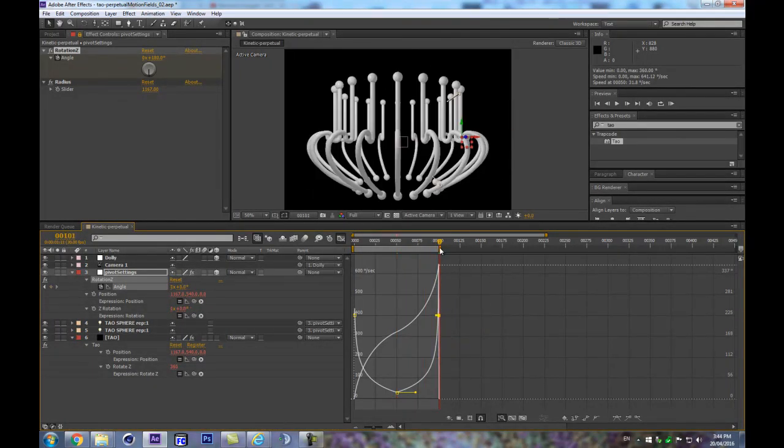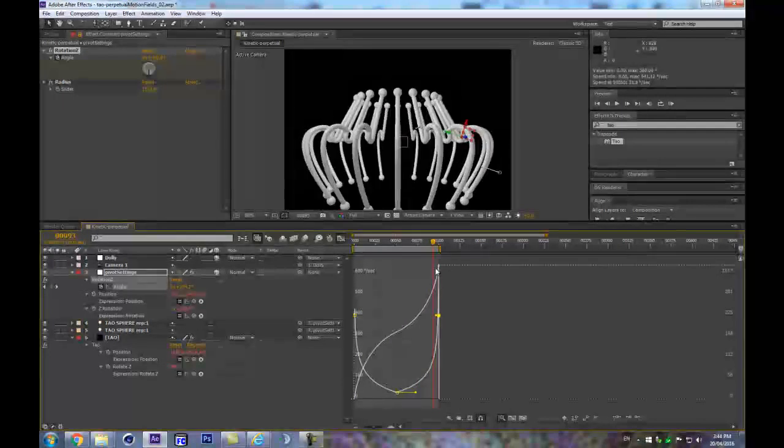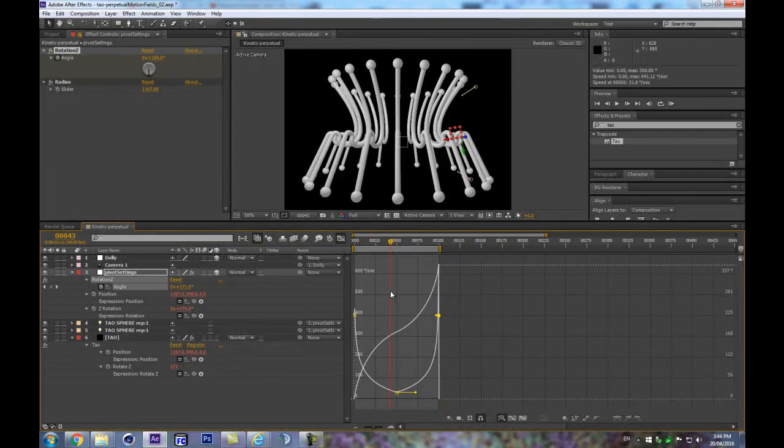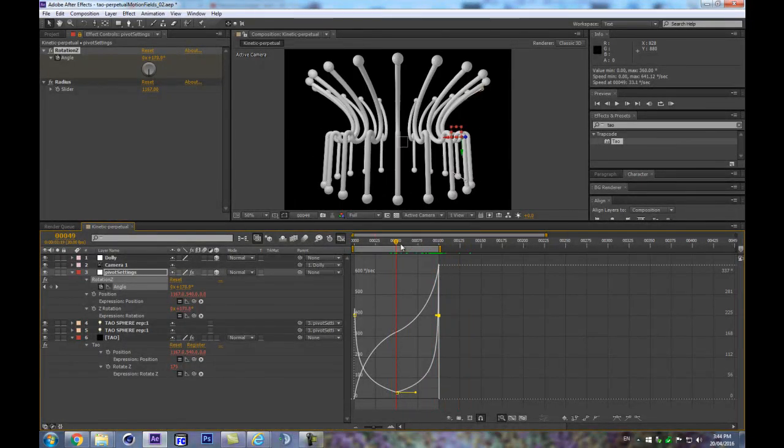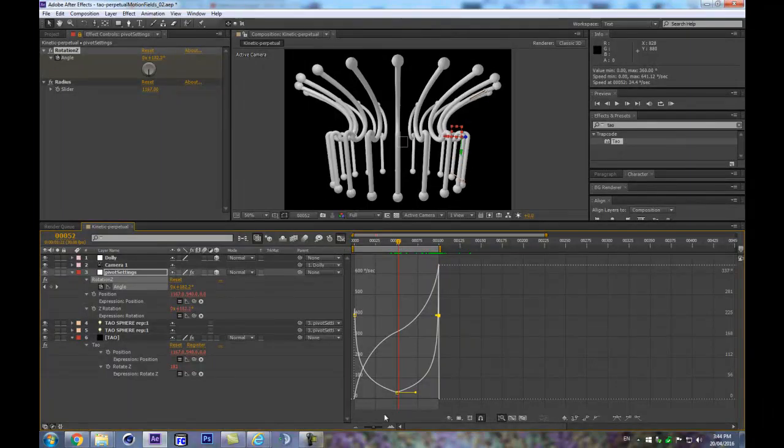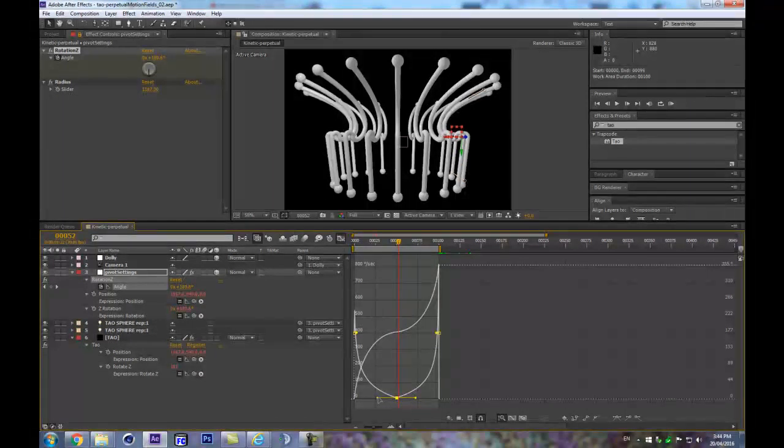Really fast around this point, this is where it has to go fast, and this is where it almost stops, right at this point here. And if we pull those to the side, it'll stop for a longer amount of time. It'll go zip.